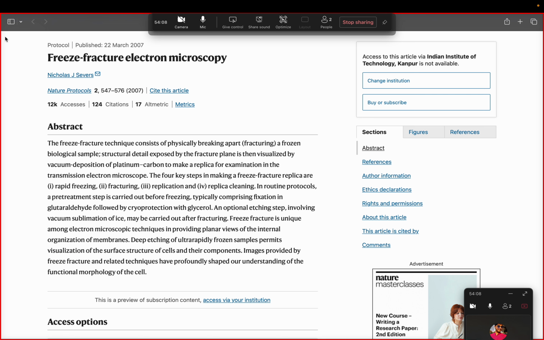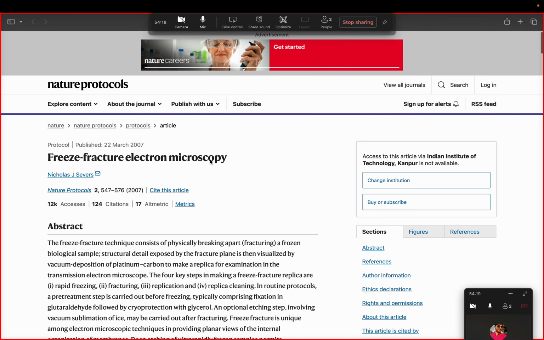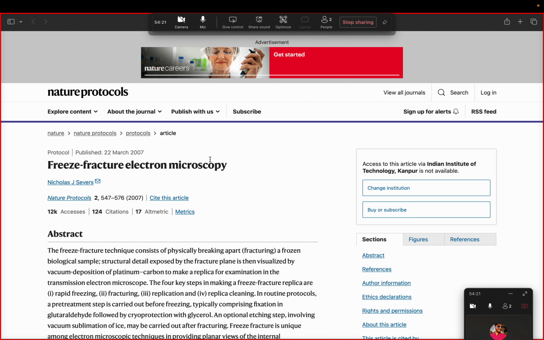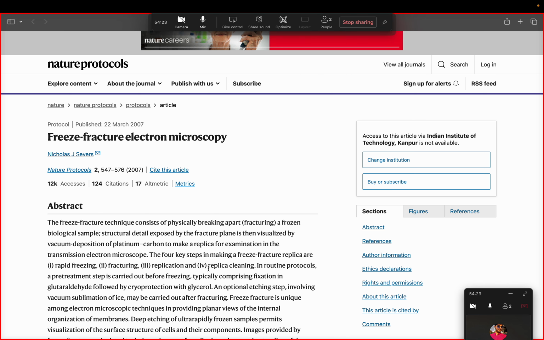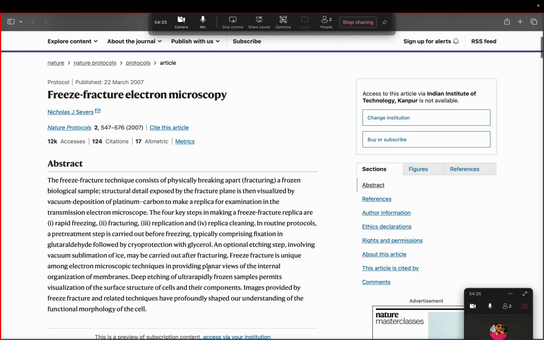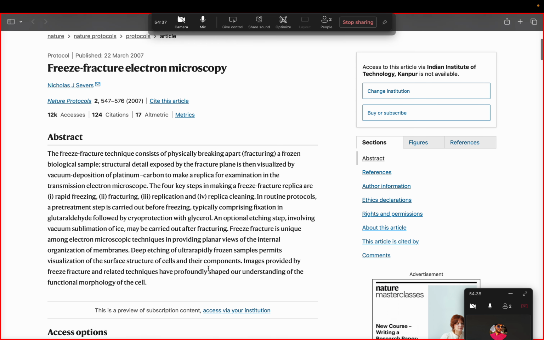Right, so this is the very basic way how Singer and Nicolson combined these types of experiments to come up with a model which is called the fluid mosaic model. And the article which I was telling you about, that I have given the reference for, is on freeze fracture electron microscopy. So this is not an old, so-called old technique, but it's a very useful technique, especially if you want to understand the distribution of things specifically for a biological sample.